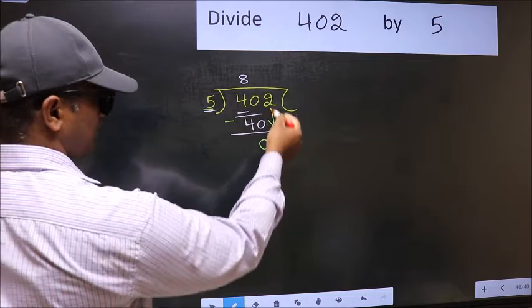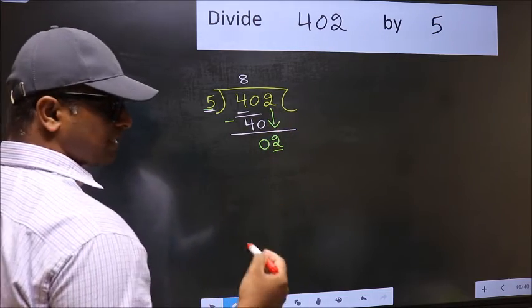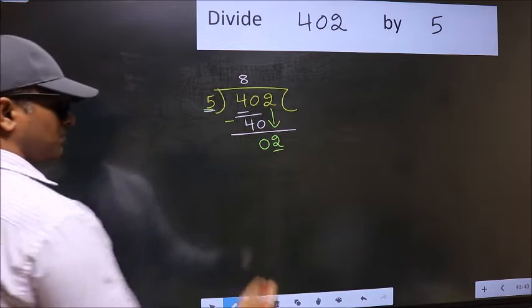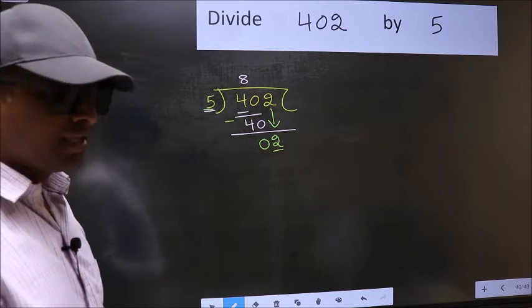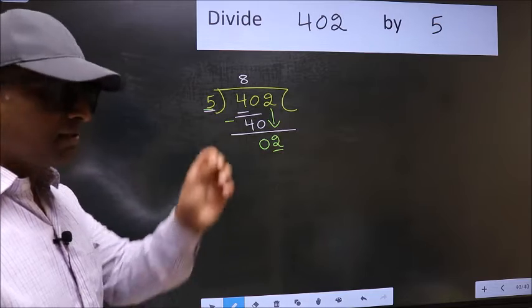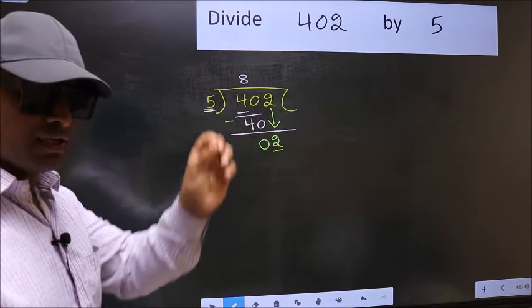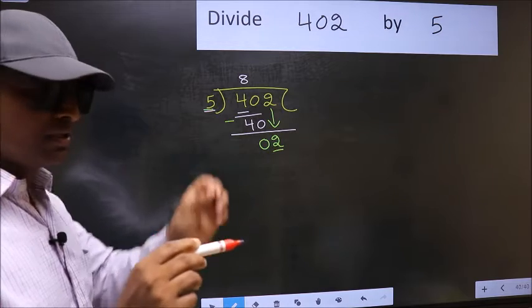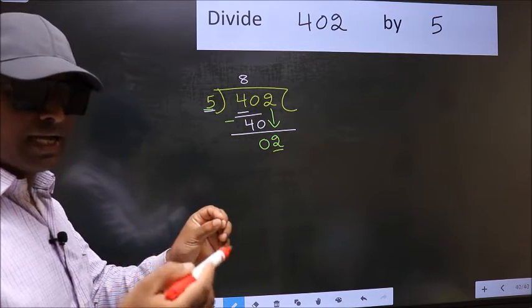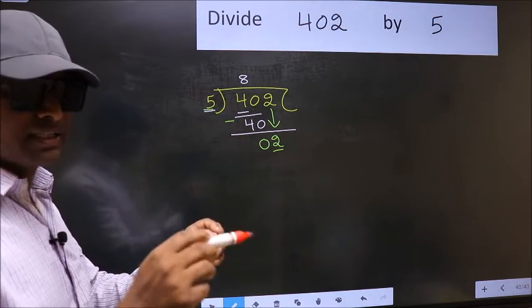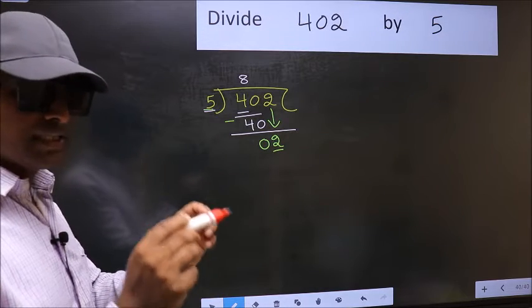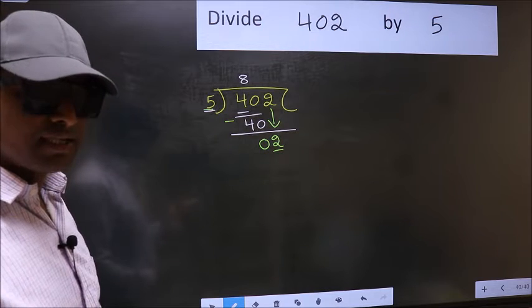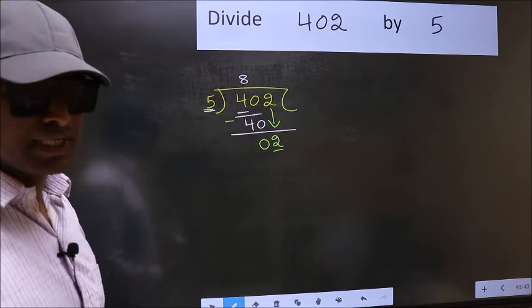Why is it wrong? Because just now you brought this number down, and in the same step you want to put dot and take 0, which is wrong. Bringing the number down and putting dot and taking 0 both at the same step, you are not supposed to do.